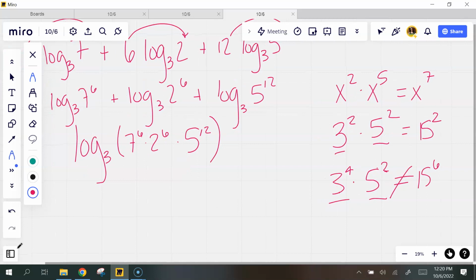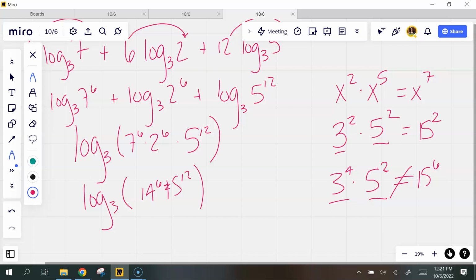For this one, since these exponents are the same, you could combine those two if you wanted to: 14 to the 6th, 15 to the 12th. I wouldn't multiply that out because that's a huge number. I'd leave it like that. But if you want to, you could. Like 14 to the 6th power times 15 to the 12th power. So I don't have to.